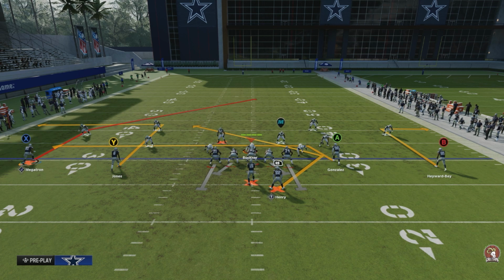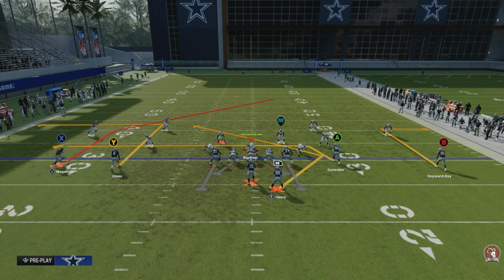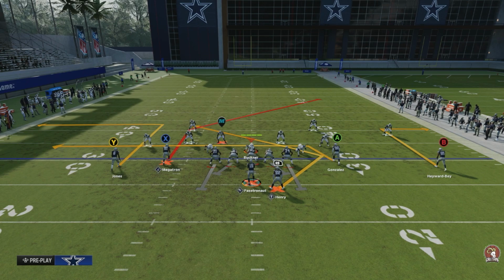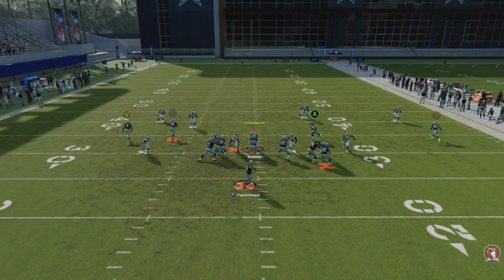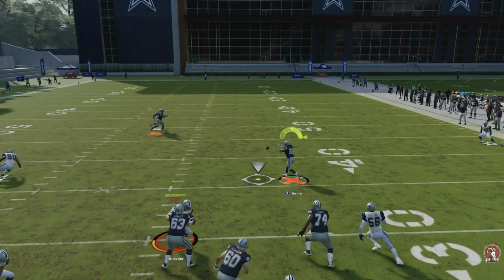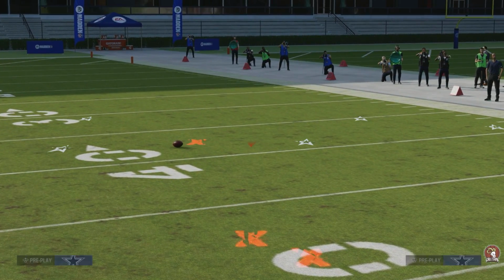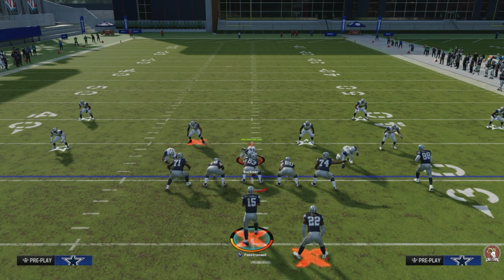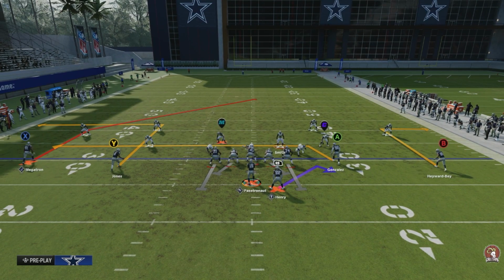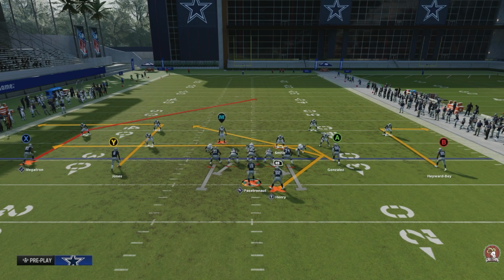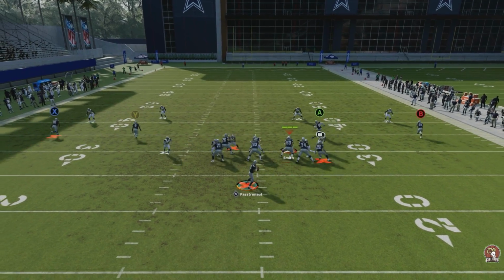Now, sometimes what I like to do is motion in this post. This kind of just depends on what your opponent's doing. Recently, I have been leaving this out route on the field. So you see right here, I can go and dump it off to my running back. I know, obviously, right there, a user's going to be playing there. So I'm going to go ahead and actually just leave Roquan Smith here. Hopefully, he just stands still and doesn't go anywhere. But right here, guys, just this base play alone, just putting his Texas can be really, really good.